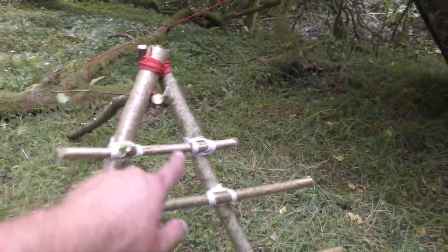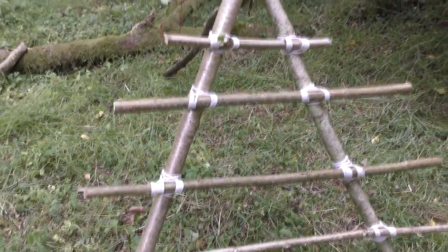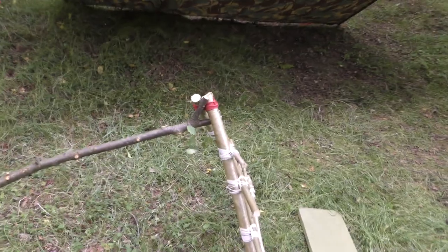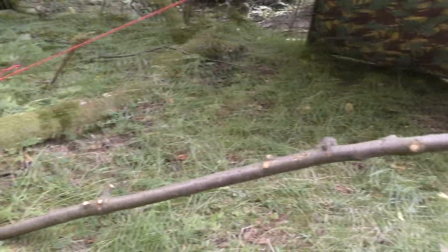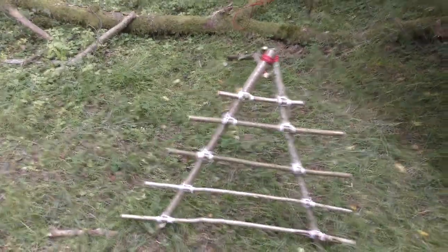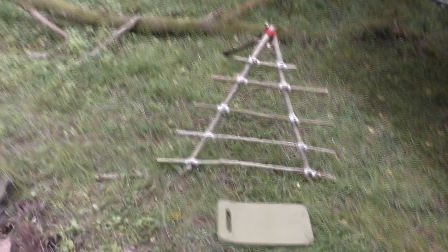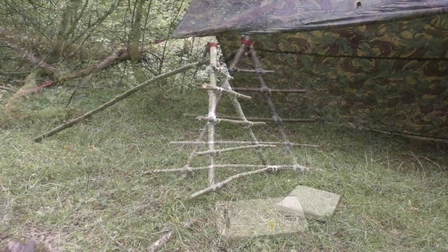two poles lashed together with cross members starting from the bottom right the way up. Just simply lashed them on, and then it's supported at the back with a stick with a Y in it. And that just beds into the ground. It's something that can be quite easily made at camp and left. Bring a foam mat in your pack for sitting on, and perfect for sitting in front of the fire. And it's at a size where it could actually go under there, and I'll show you that in just a bit. But first of all, we'll try it out.